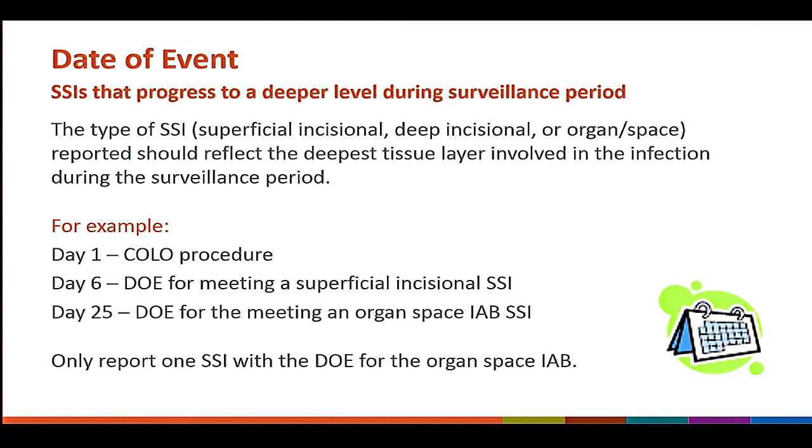And if the SSI meets a deeper level outside of the surveillance period, you're not going to upgrade. So if that patient met with a date of event of an organ space IAB SSI on day 31 post-op, you won't report that. They've already ended the surveillance period, so that superficial is the only one you report.